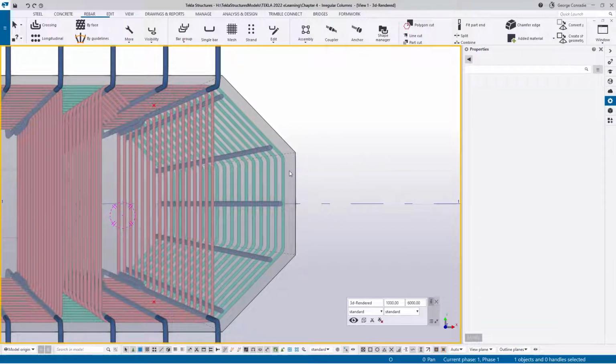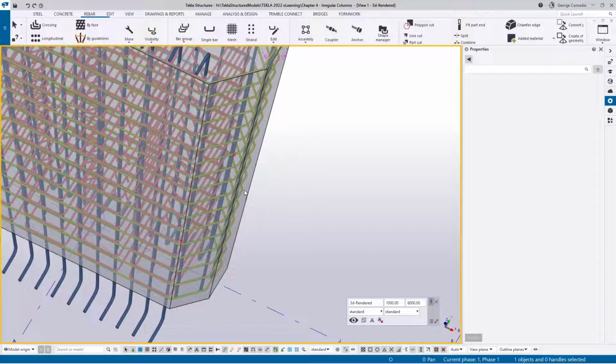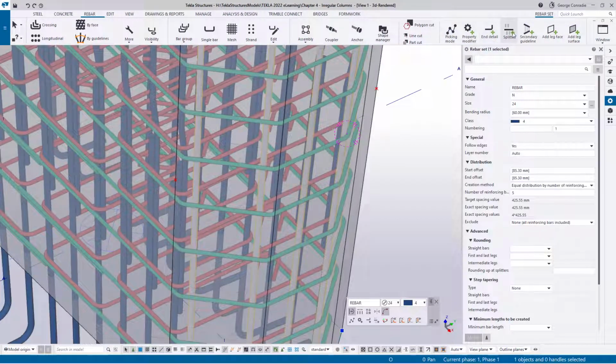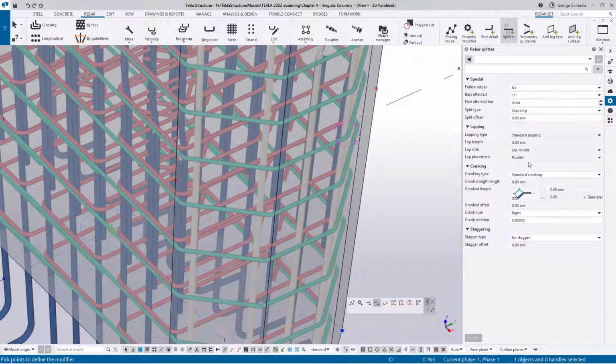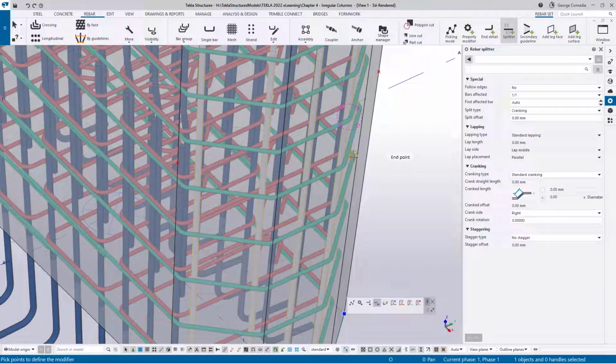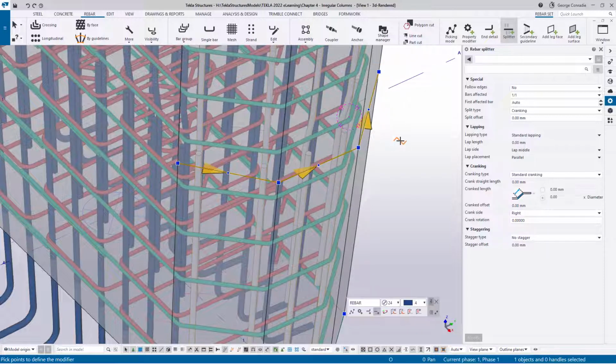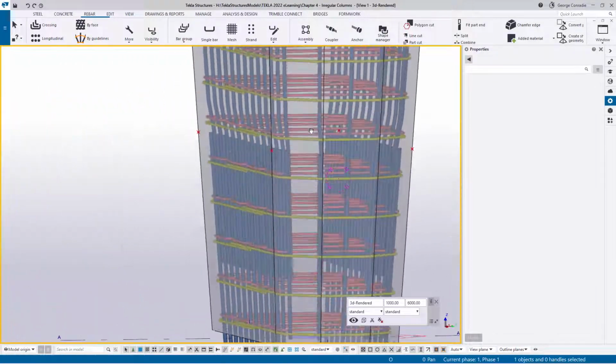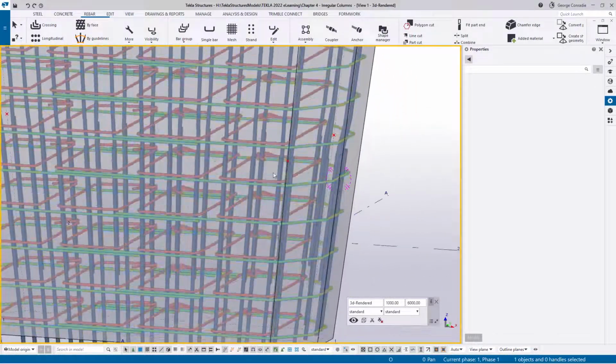Right, so once we've got that, if we go to the edges, the first thing we want to do is click on the bar and then add a splitter. Make sure we still have our standard crank. This time we're going to add a crank to the right, which means we've got to pick from this one to that one. And now the other thing is we don't have points here, but we can just use our perpendicular snapping to the edge. So we can see there, edge, another perpendicular snapping to that edge, and then back to the last one, and then middle mouse, and that will create a splitter for us on the correct side.